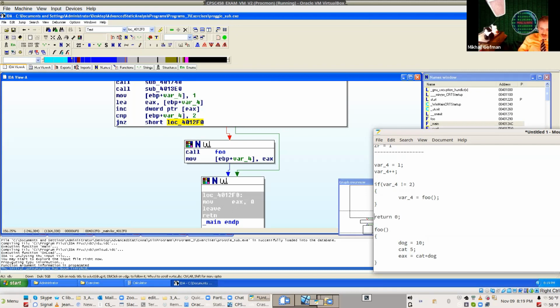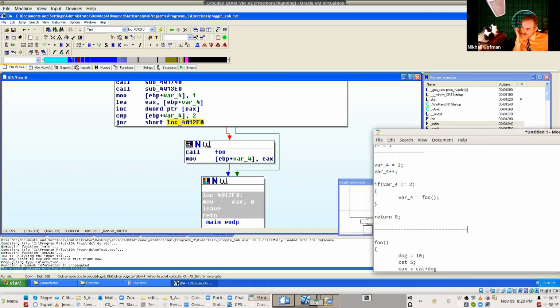Yeah. And actually, it doesn't matter which way you do it, as long as you get the same logic. In fact, we don't know which way the original code was. It could have been either way. When the compiler generates the assembly, it goes for the equivalent logic, and it also does things like optimizing. But the point is, the logic is going to be the same. Does that make sense?